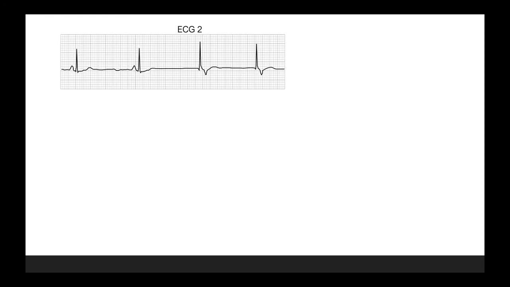Now in the second ECG, you could pause and have a look and try this ECG. So here we see that the first 2 complexes, there's a P wave and you have a QRS coming after that. They seem to be correlating. And when you come to the 3rd and 4th complex, you see that there is no P wave before the QRS. Rather, you see that there's inverted retrograde P waves coming after the QRS. And if you remember, this pattern was commonly what I refer to as the junctional rhythm. So the first 2 look to be sinus rhythm, and the second 2 look to be as junctional.